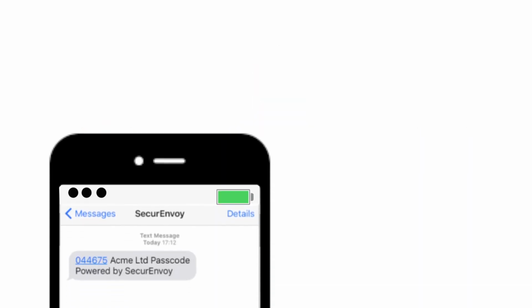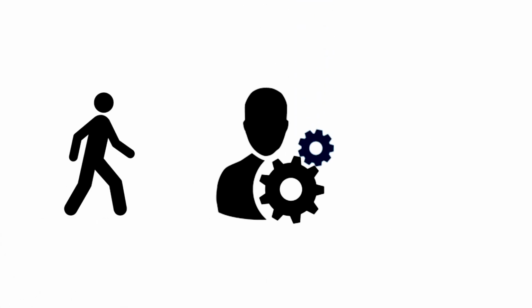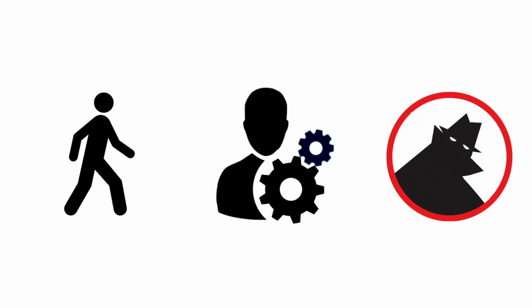If you receive an update message and you haven't used the service, then it's likely your account may be under attack. This should be reported to the system administrator, as others in the company may also be attacked. However, your account isn't compromised. If the attacker tries too many times, they'll be locked out of the account. So as well as protecting you and preserving your identity, it also acts as an early warning system.